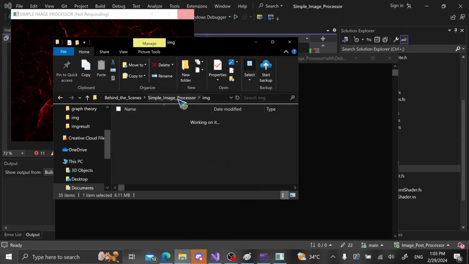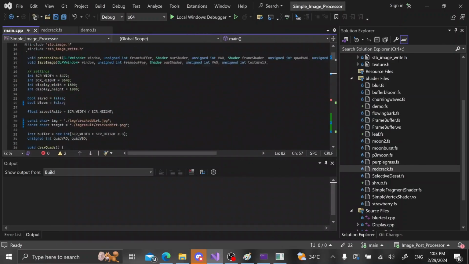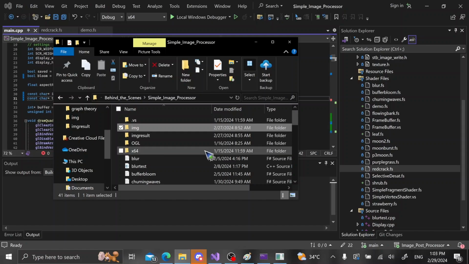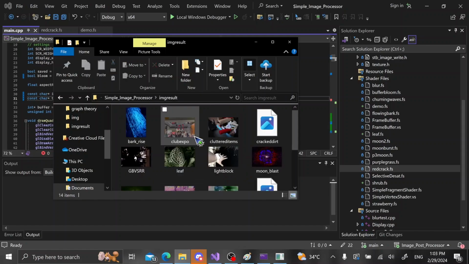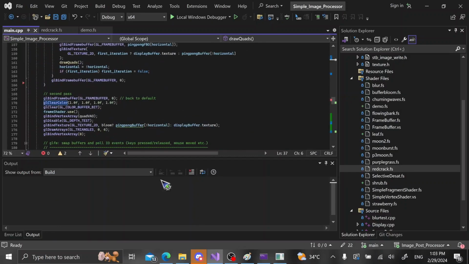But basically, once it's being saved, I said in the code here, actually, let me just show you, to just save it in image result, and with this name. I could change the name if I want. I just save it to the same name just for convenience's sake. I check image result, and it's going to be in here. And it says save. That's just what I typed for it to say, and that's it.